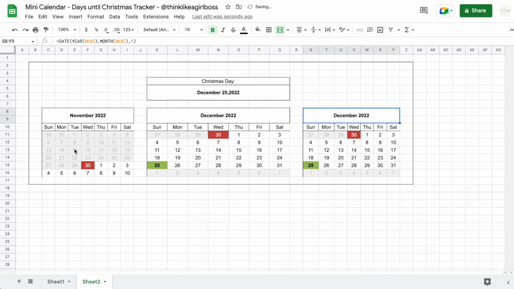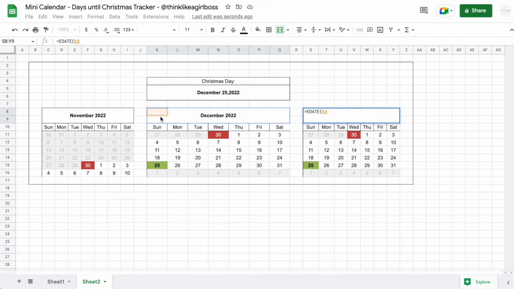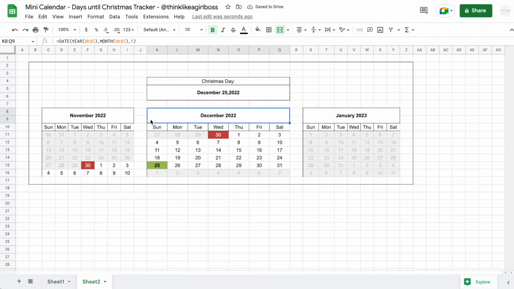So right now this is messed up and I'm gonna show you why in a moment. And then we're gonna do equals EDATE. Again, we're gonna select this month and then we're gonna do 1, which is going to add 1 month to this date, which is December 1st. So what we're gonna have here is January 1st. These are actual dates. They're just formatted to not show the day, which is day 1 of each corresponding month, and this is messed up as well.